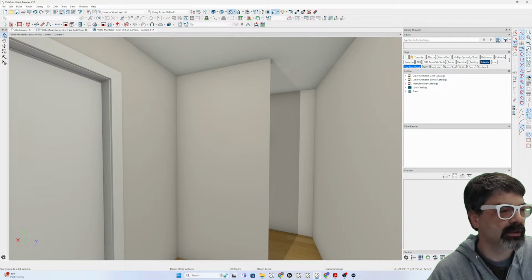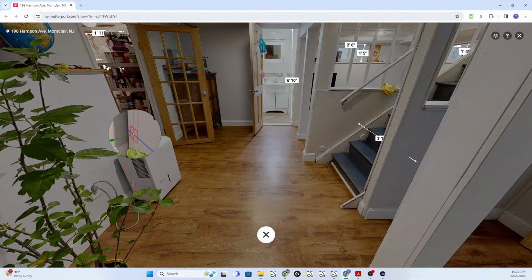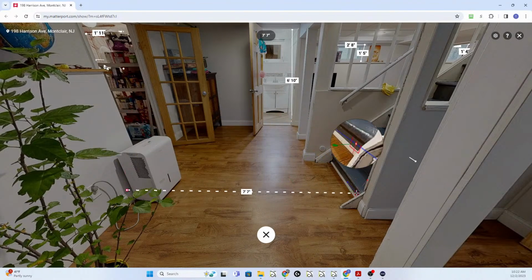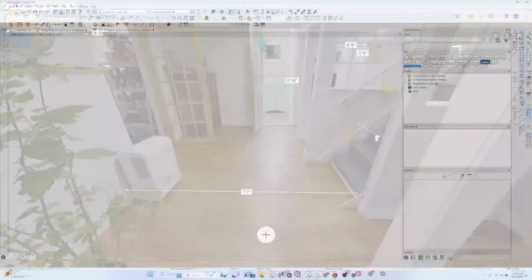So let's get the stairs kind of figured out exactly where they are first. Go back to Matterport here, and I'm going to measure from this wall to the stairs right there. 7'7".